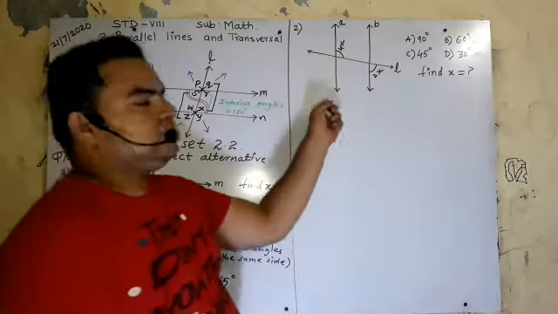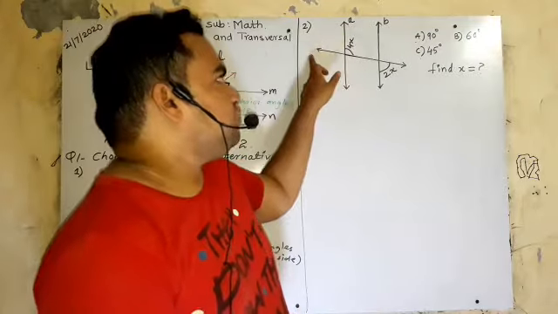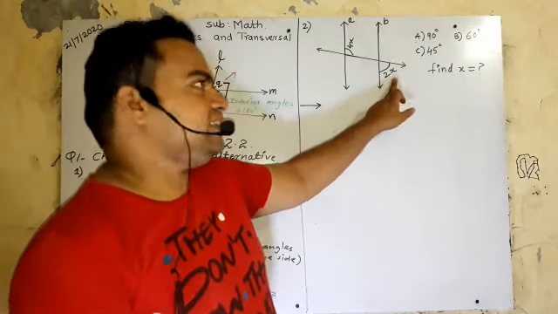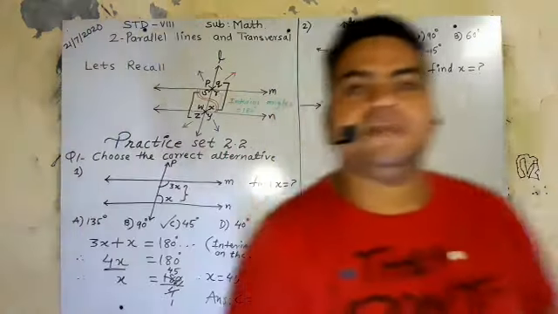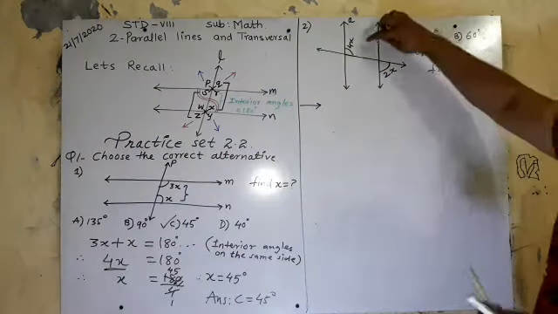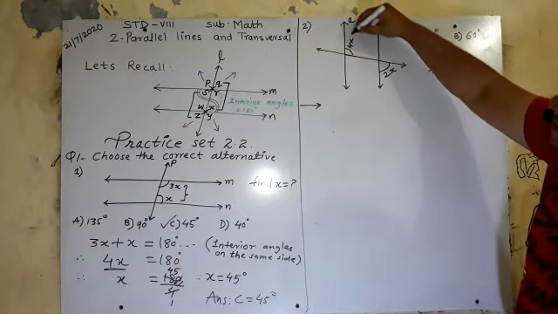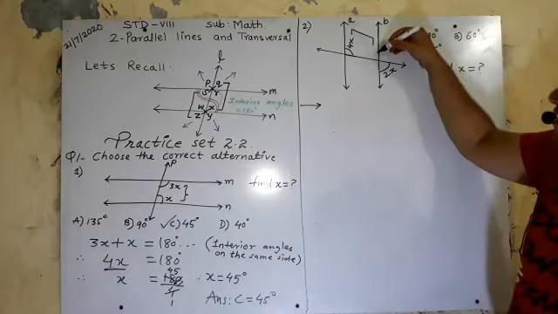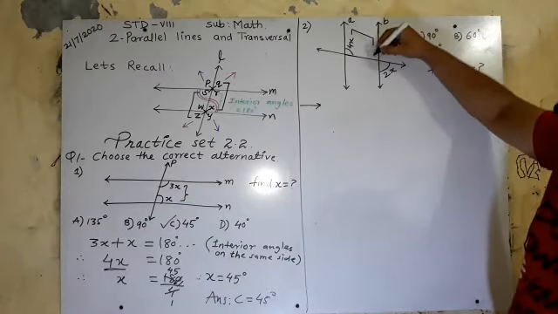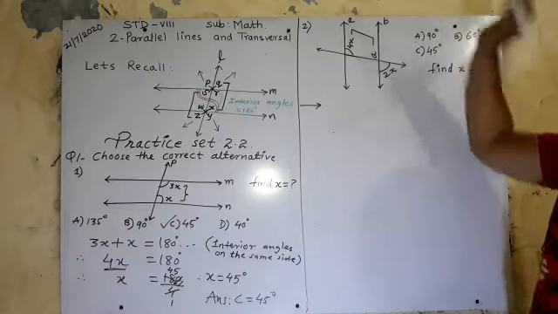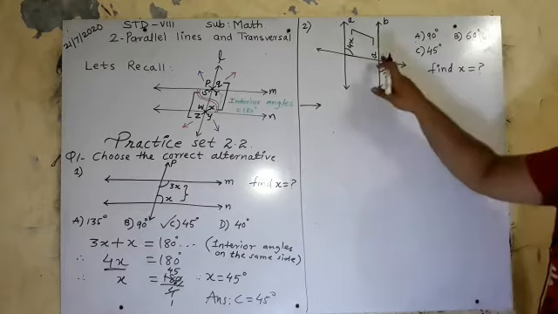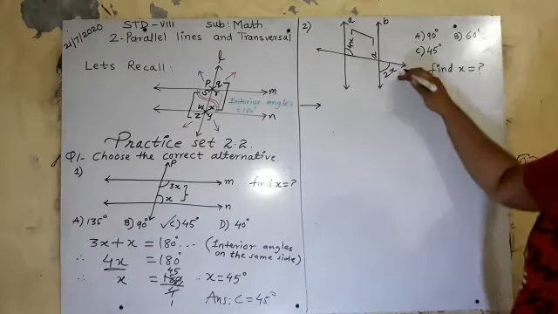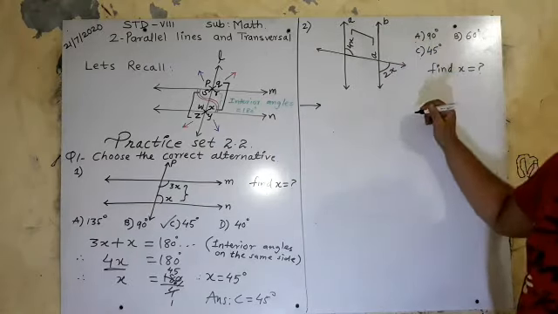Now pay attention to question number 2, students. Here we will be utilizing our new property, that is vertically opposite angles. Please pay attention over here. Can you see 4x? Where is its second partner? The second partner is not here, it is absent. So I will consider it any alphabet like A. Suppose I consider it A, but I don't know how much the value of A is. Here we had learned that vertically opposite angles are congruent to each other.